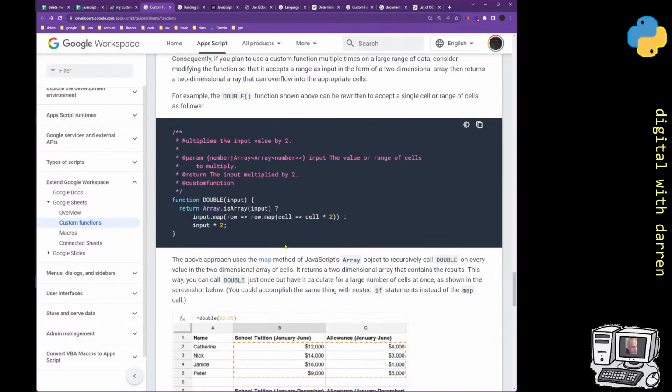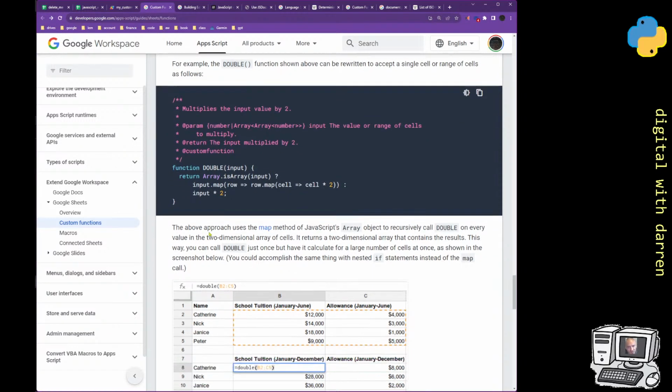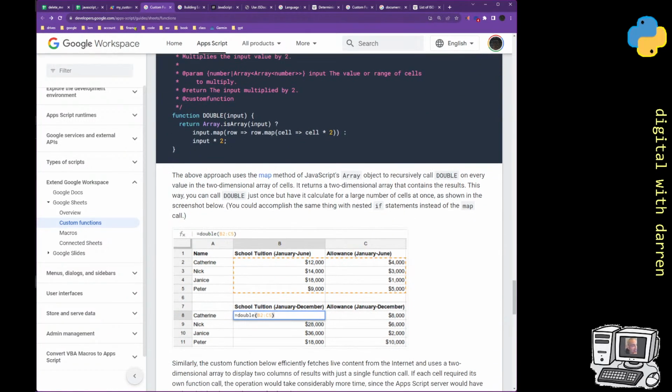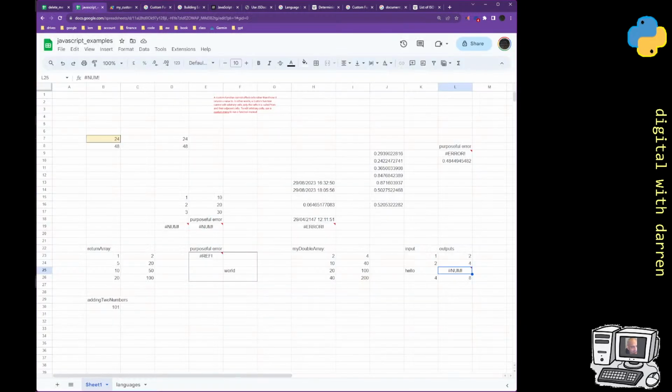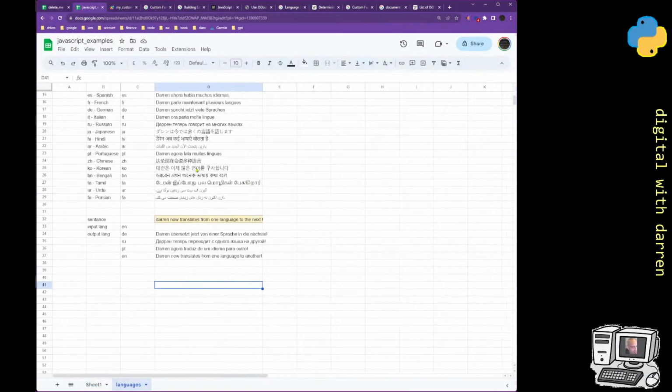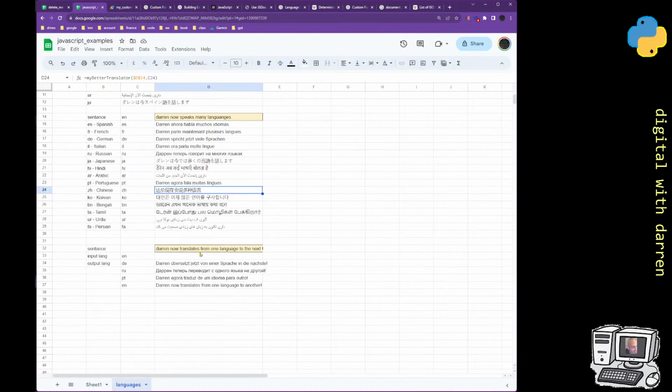And I think let's just go on to anything else. So that's great. We can get an array in, we can make an array out. In fact, it returns us back an array. So not only does it take an array in, it gives an array back. So we can do all types of input, and we can put multiple inputs in. We were able to do a translator. Leo, if you're just watching, I did a language translator over here, and you can put in any language.